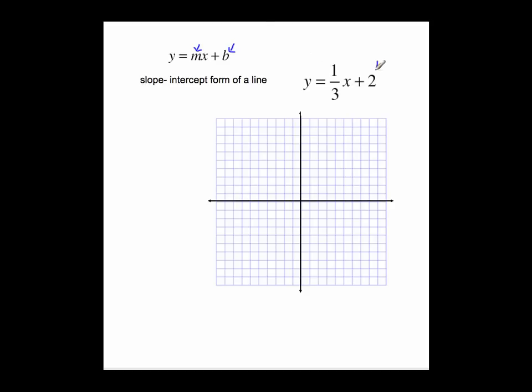The b, the y-intercept of 2, you can think of the b stands for begin here. So on the y-axis we put a point at 2 because that is our y-intercept. From there we want to count a slope of 1/3. Slope is rise over run. So from that point I'm counting up 1 and to the right 1, 2, 3 and make a big dot.